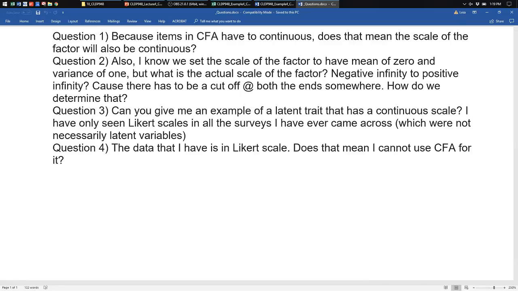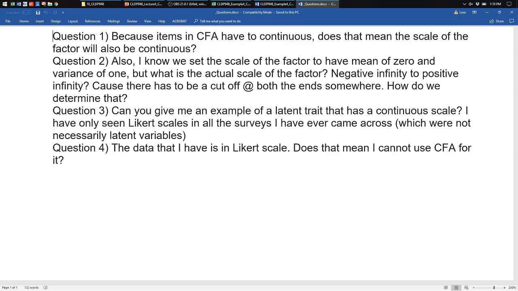So you can set it to borrow the scale of an item by fixing a factor loading for that item to 1, and then it borrows the part of the item's variance that is due to the factor. You can do the same thing on the mean side, where you borrow the item's intercept to become the factor mean. But honestly, it's latent. It's never going to have its own scale. So you can set it to be whatever convenient metric you feel like having. There is no inherent scale to it.